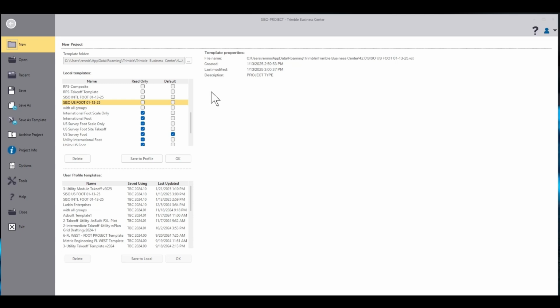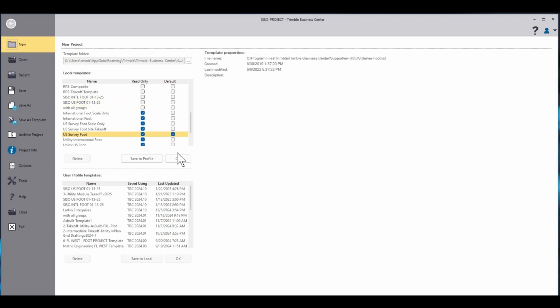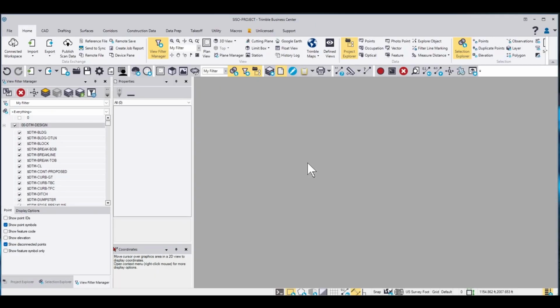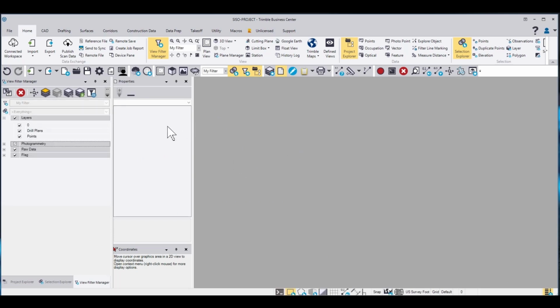Alright, I just want to show you my take on the Takeoff tab categorize command for when you've already built your 3D model and you have the layers and you've exported the VCL. I'm going to start with the US survey foot template. That way I have no layers and nothing's in the categorize box.